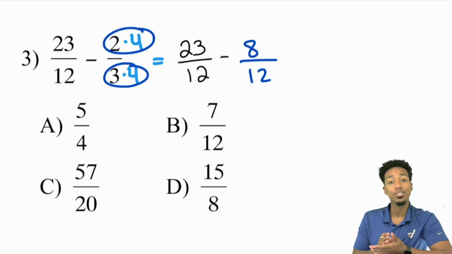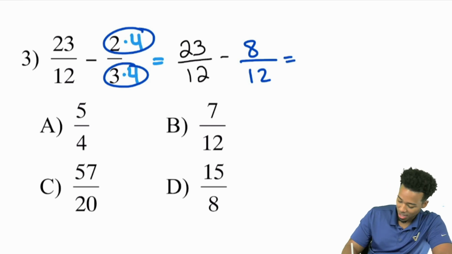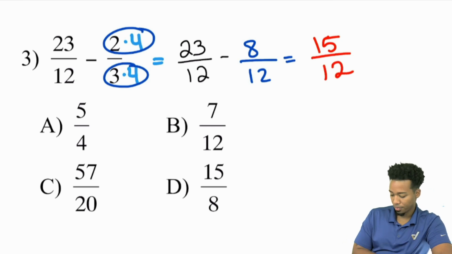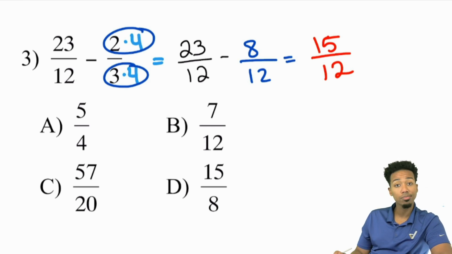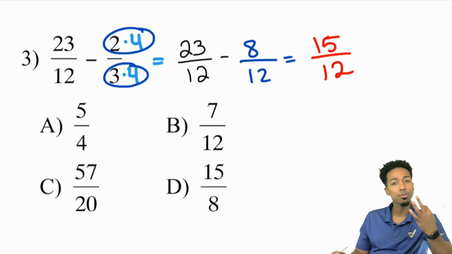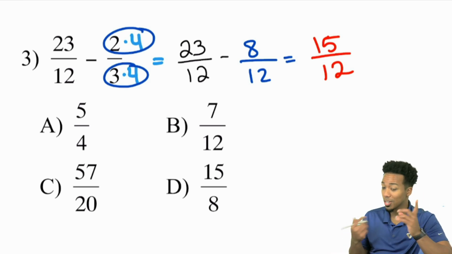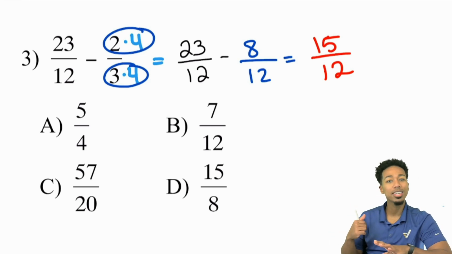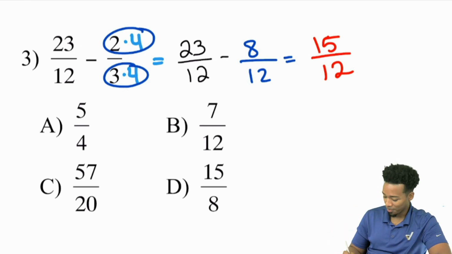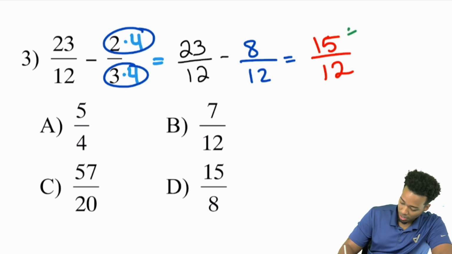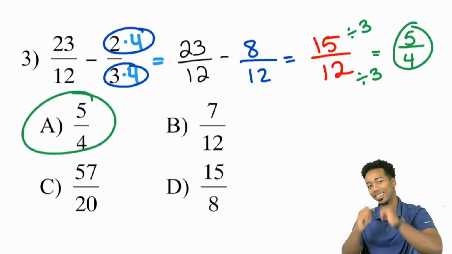So now that I have this, I can actually go ahead and subtract these two fractions, and we're good. Remember, adding and subtracting fractions, you need the same denominator. We have that now, and our answer is going to be 15 over 12, right there. Now, I don't see a 15 over 12 anywhere here. So maybe I need to simplify, and you should, because 15 and 12 are both divisible by 3. Again, if you haven't seen my simplifying fractions video, pause right now and go see that. That way you can get acclimated to simplifying fractions whenever you need to. So with that, here we go. We're going to go ahead and divide the top and the bottom by 3, giving us 5 over 4. Booyah, and we're good.